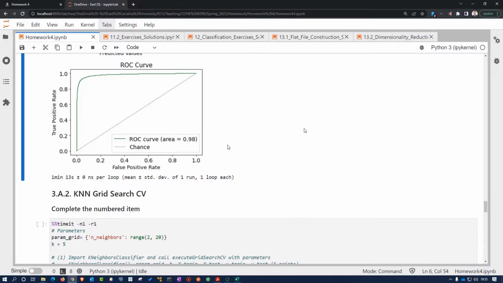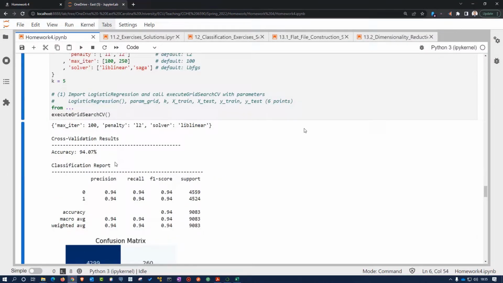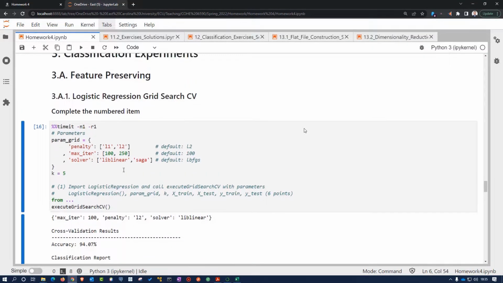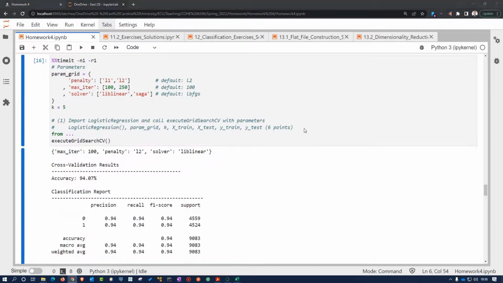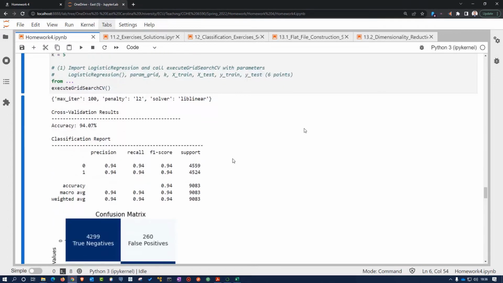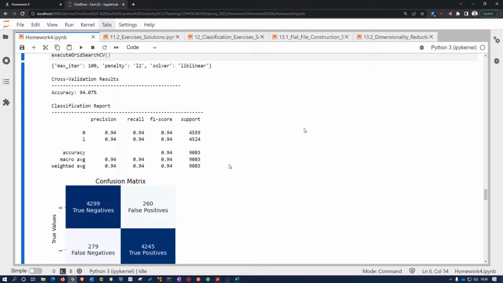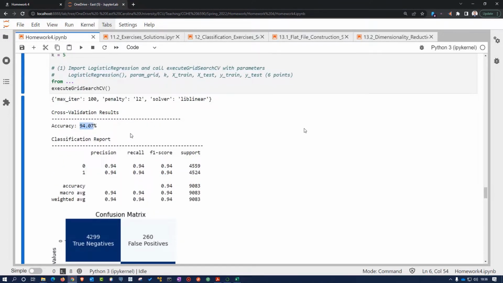Okay. So there's those results. Now, what do we think of these results? They okay? They good? They bad? What do you think? Means a decent baseline. I mean, it's still 94% accurate. It's not bad. That's pretty good. But let's see what we can do to improve. If we can improve, we can try.